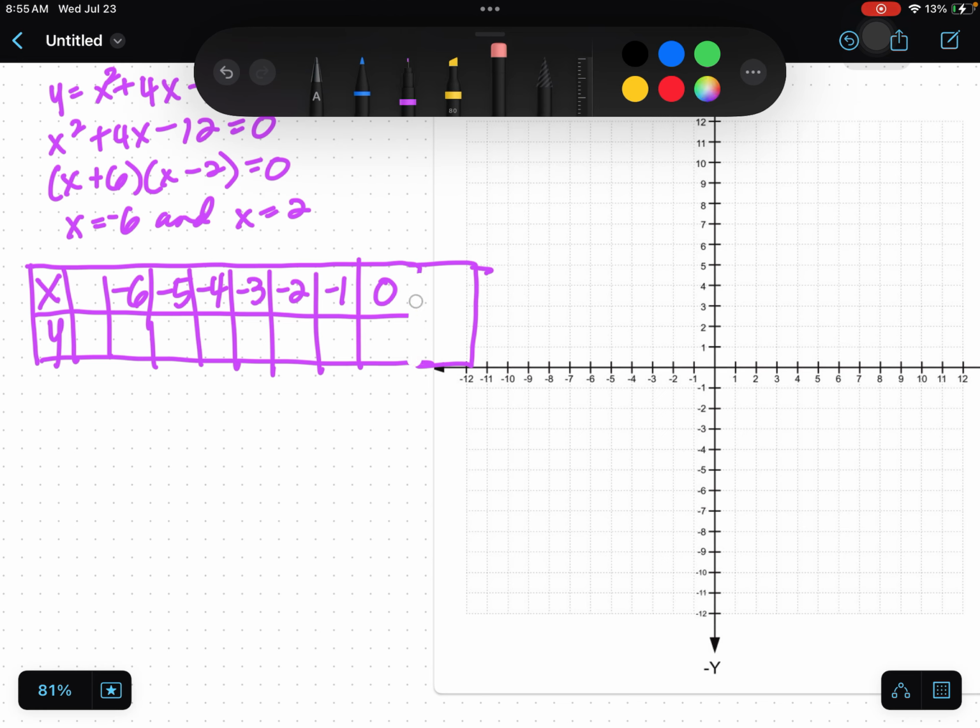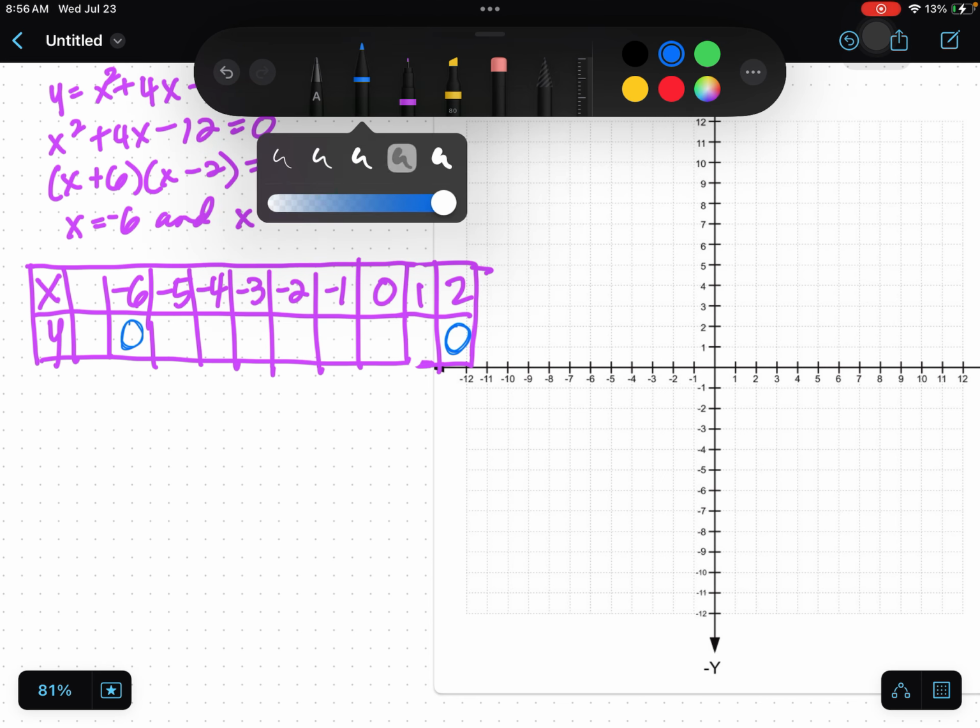So in this case, medyo madami siya. These two, alam nyo na kung anong values niyan. 0 sila sa y. Tapos, wait lang, double check ko lang. Tama naman, diba? 6 times 2 is 12. Tapos 6 minus 2 is 4. Yes, okay. Double check, confirmed. And then, we're going to solve for the rest.